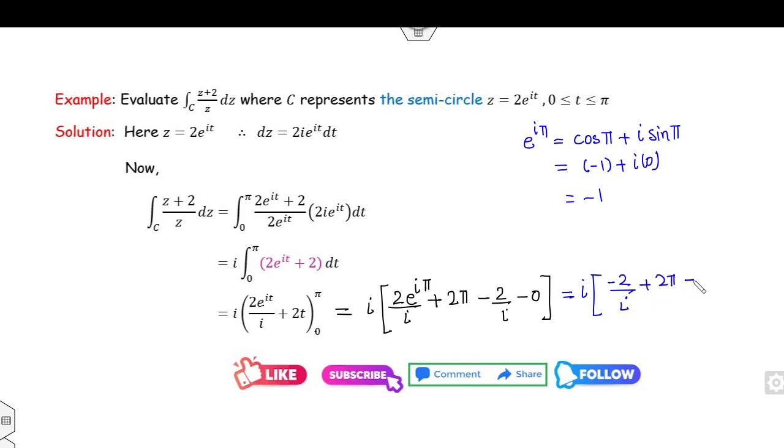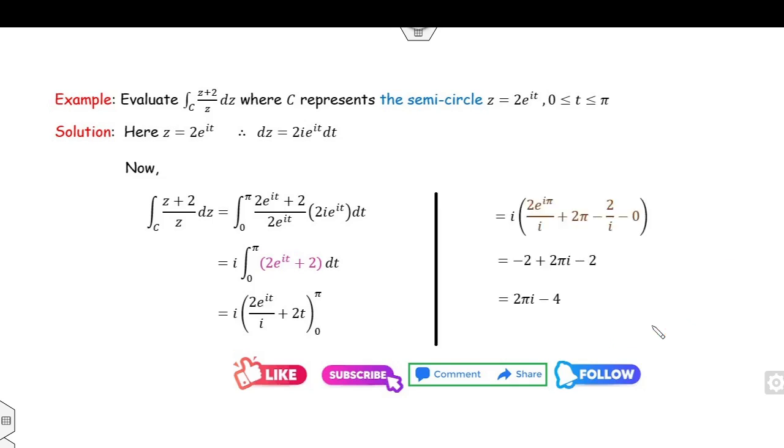I can rationalize them. Then it will be 2 times iota. Why? You can see I can rationalize this quantity is iota divided by iota. So minus, it will be iota square. It's a minus 1. So it's a plus of 2 iota. Fine. Again, you can rationalize them. It's a iota, iota square. Iota square is a minus 1. It's a 2 plus of 2 iota plus 2 iota plus 2 iota. It's a 4 iota plus 2 pi. If you open them, it's a minus 4 plus 2 pi iota is the right answer of the problem.